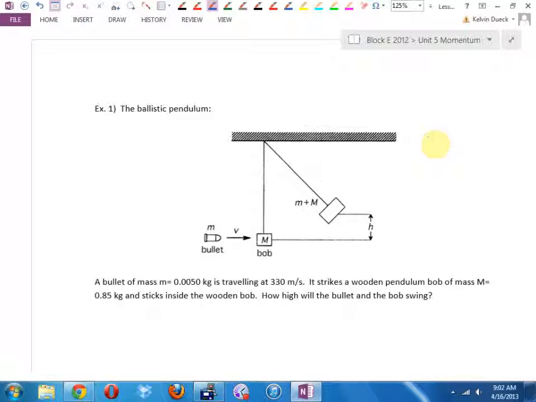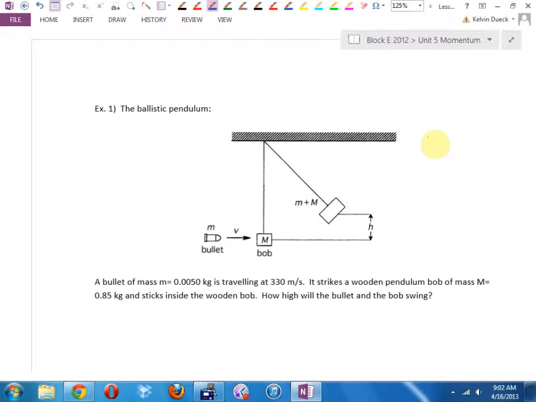It seems to me, if we're clever, if we know how high it swings, we can work our way all the way backwards and find out how fast the bullet was traveling. And this is how it was done before the invention of radar. Because there was no way you could stopwatch time a bullet and get the speed. You needed some kind of a system that could remove human reaction time. And so the ballistic pendulum was designed. Once radar came along, we don't do it this way anymore, but it's still nerdily cool. So read along with me.